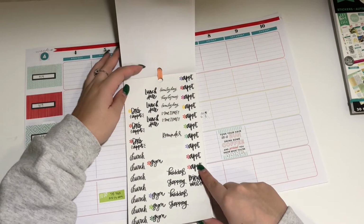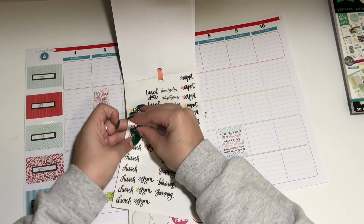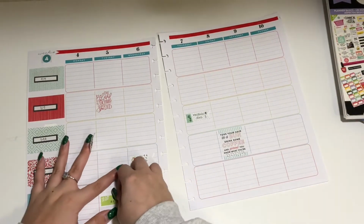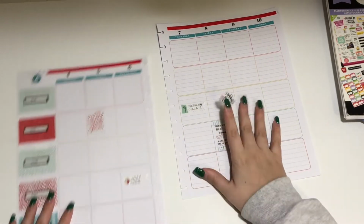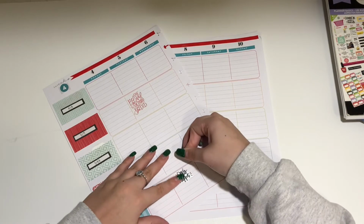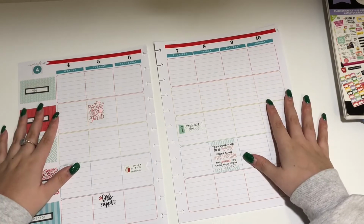Appointment. Doctor's appointment. That's what I needed. Boom. Alright, so I'm going to put that. I have to have a TB test before I go into my early childhood field placement. So I have to get that done on Tuesday.